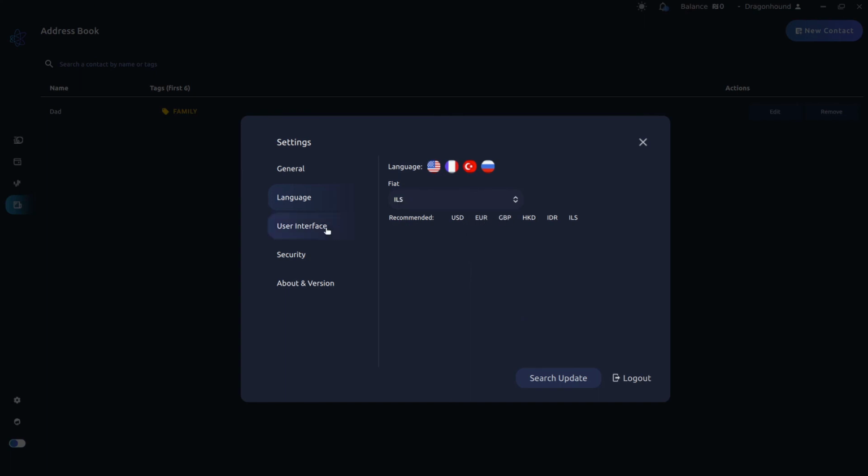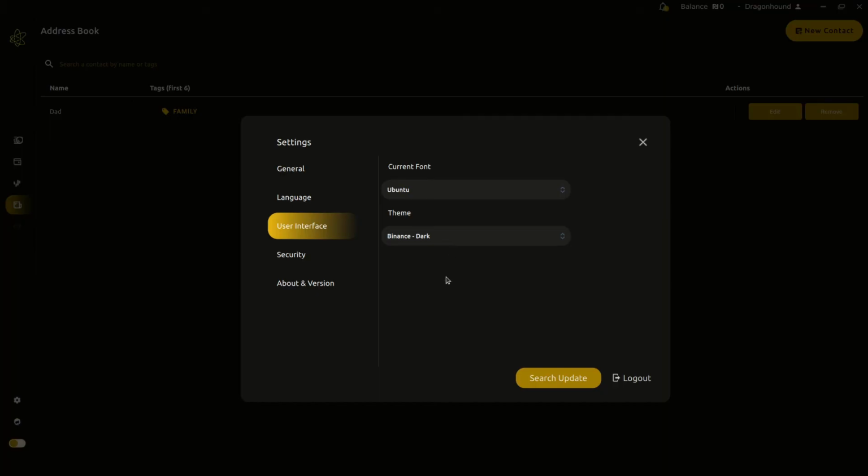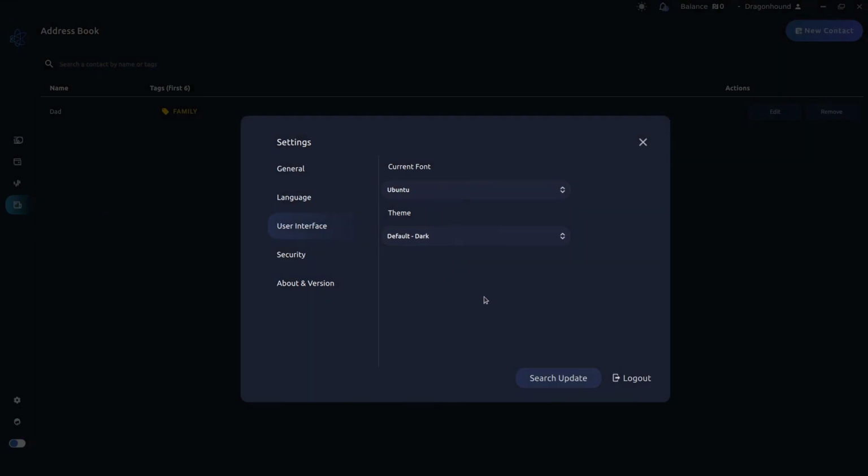Next tab is for the user interface, and here we can choose an alternative font or the theme. And in future you'll also be able to have custom themes placed in here, which aren't too hard to create. It's just a basic JSON file that defines a bunch of colors.